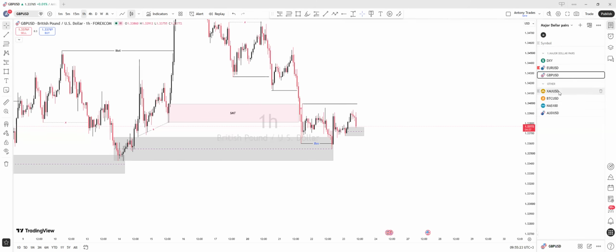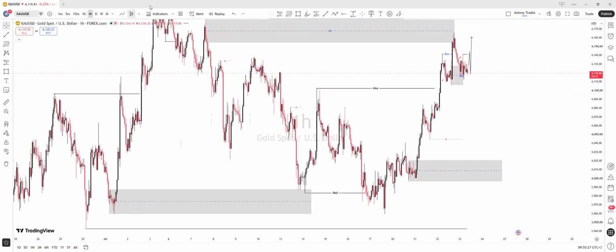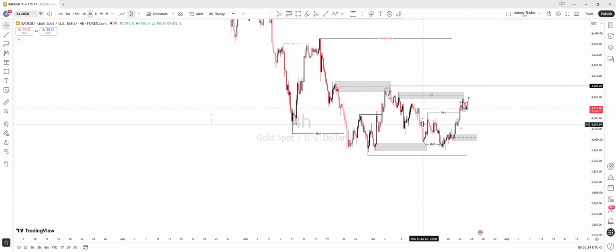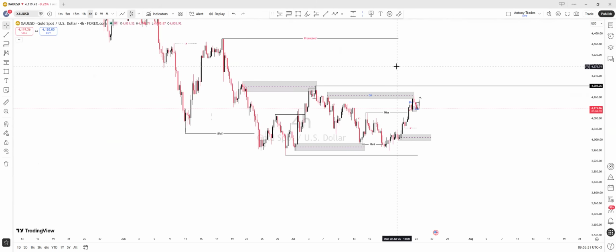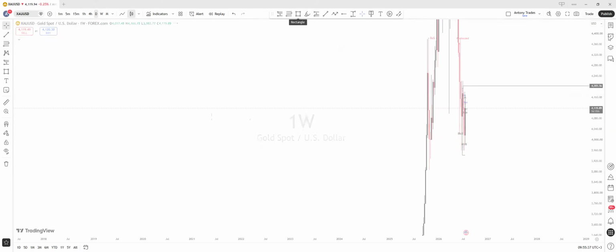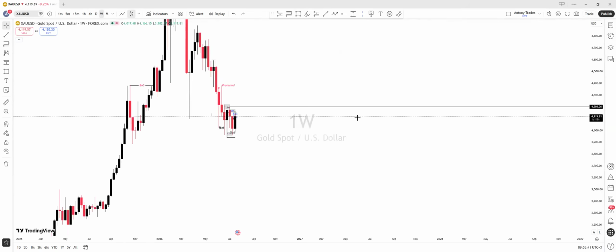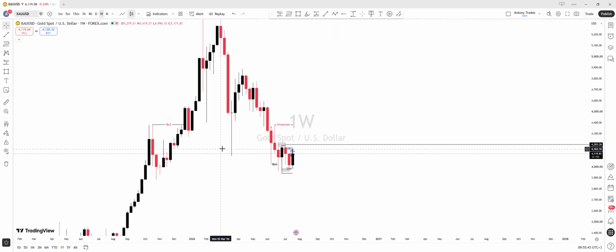Moving on to our good friend gold. So what are we seeing on gold? If you remember the analysis we did last Sunday, or maybe the previous Sunday, if you have been here for a while, we analyzed gold and we saw that gold was very bullish in terms of a swing structure. All right, we saw gold coming and tapping from this support zone down here.